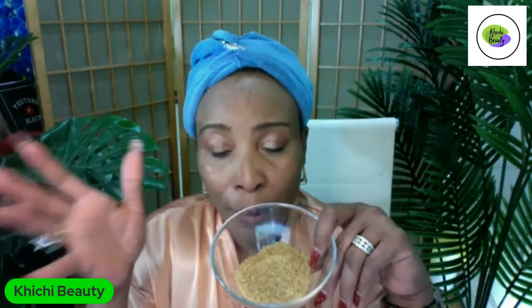White sugar goes through a process. White sugar was brown before it turned white, okay? It goes through a process, and the granules are a little sharper than the brown sugar. So that's the only reason why we use the brown sugar, because both white sugar and brown sugar contain glycolic acid, which is an acid that helps peel dead skin cells off your skin. You don't believe me? Go research it when you're done, okay?